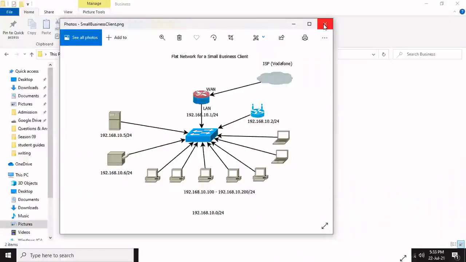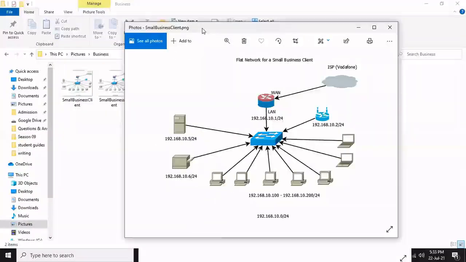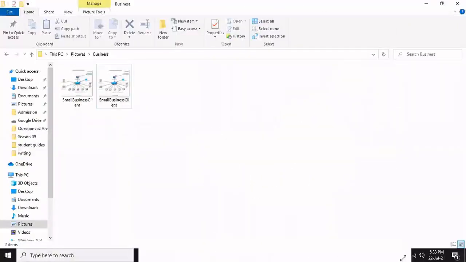Someone is asking me a question. I'm not using Cisco Packet Tracer yet. I'm just using the diagram application. We'll get to the Cisco Packet Tracer later, right after this one. Okay. So Frank, we're not at Cisco Packet Tracer yet. We are just using diagram here. Okay. Don't jump the gun yet.